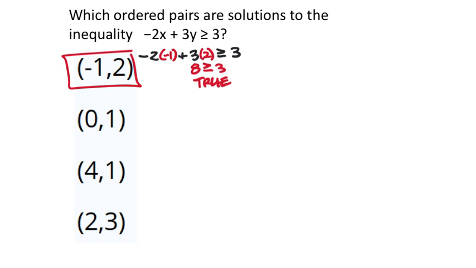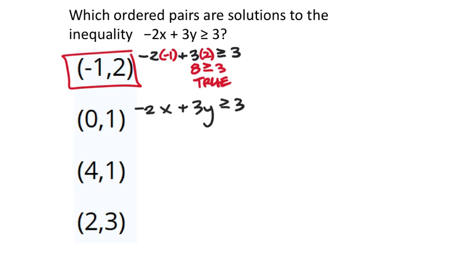This is not really just to see whether it is true or false. It is, but then on the actual graph, you would say, all right, now I know I can shade whatever side of the line negative 1, 2 is on. That's the side I would be shading, okay? But let's try it with 0, 1 then. So negative 2x plus 3y should be greater than or equal to 3.